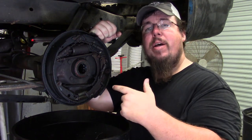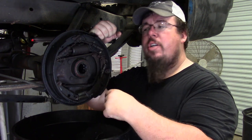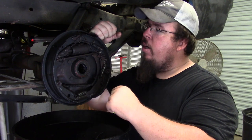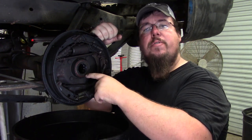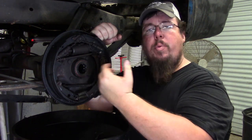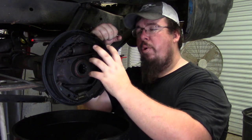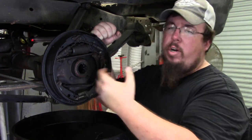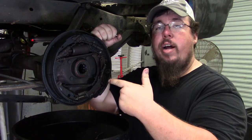As you can see from all the mess, I had an axle shaft seal that was leaking. It was letting all the gear oil come out and get all over the brakes and stuff. I have new brake shoes to replace all the old raggedy brakes on here. But I've got to pull the backing plate off, as well as pull the axle shaft seal and the axle shaft bearing that rides just inside the seal here. Got to pull all that out, and I have to cut the end of this axle housing in order to fit the C-clip eliminator kit on. So I'm about to start digging all this stuff off and cleaning it up and getting ready to cut the housing. So diving in right now.